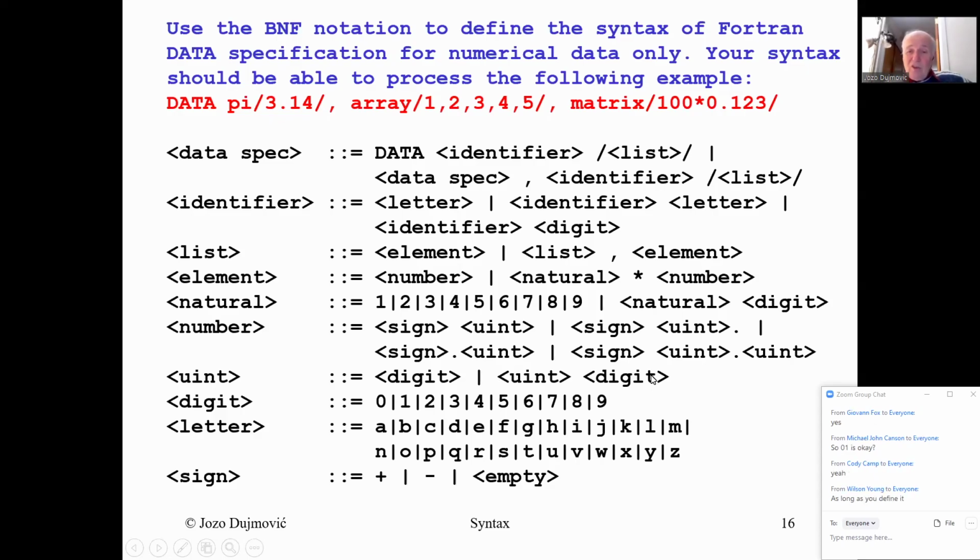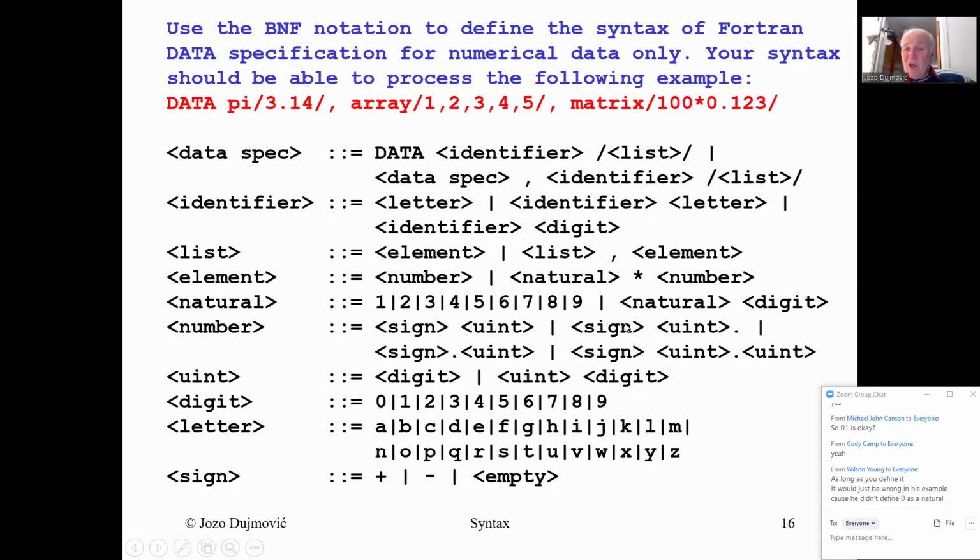So it is a digit, or 2 digits, or 3 digits, or 4 digits, or any number of digits. Therefore, an unsigned integer is a sequence of digits. And the number is a sign followed by this unsigned integer. So the sign can be minus, and you can have the number minus 14. Or you can have a real number.